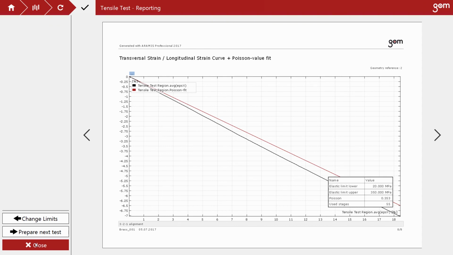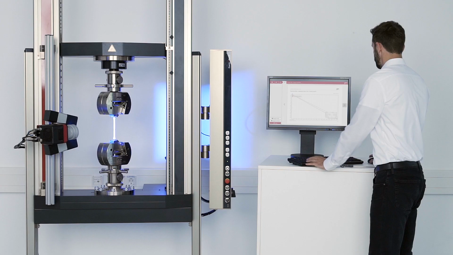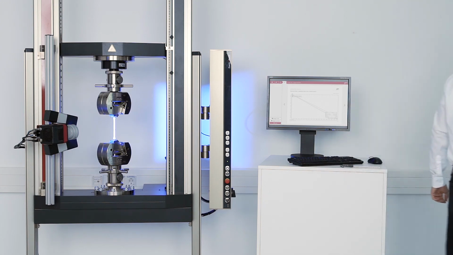In addition, the reports are exported as PDF files. The stress-strain curve is exported as ASCII data. You can also use a statistical CSV file including the material values of the whole measurement series. In conclusion, with the new ARAMIS Kiosk interface for material tests, you can create complete evaluations of tensile tests including extensive reports.